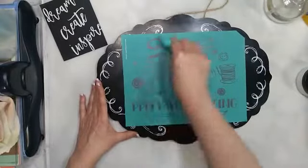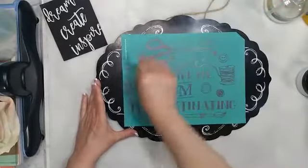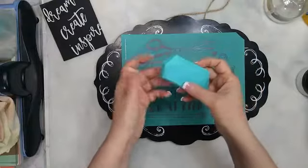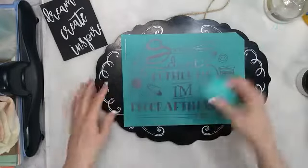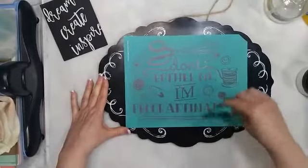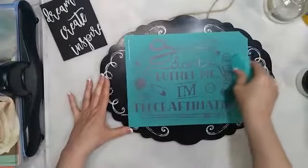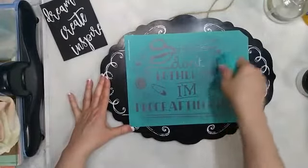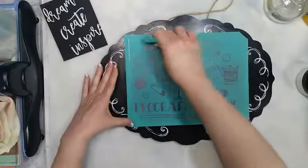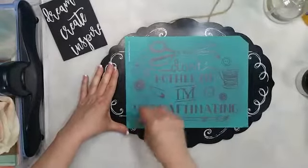So now that I've done it with my fingers, I'm going to go over it with my squeegee. This is the angled squeegee. It's got lots of different angles on it so that you can get just exactly where you need to get with your project. So aptly named, the angled squeegee. And I'm only caring about these areas that are where the silkscreen design is. Like, the edges can stay completely loose, and that is fine. It's actually going to help me to pick it up when I'm done.